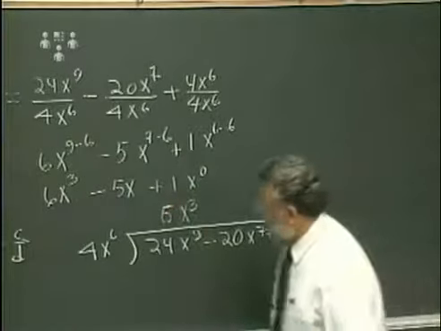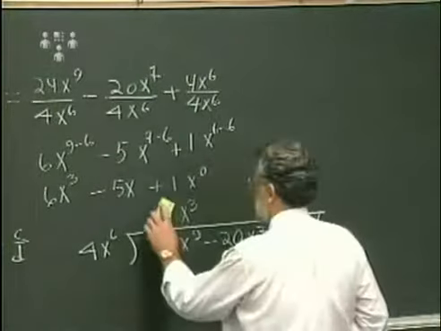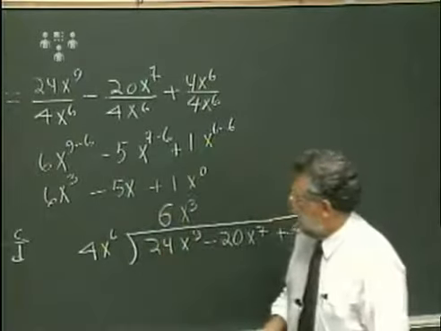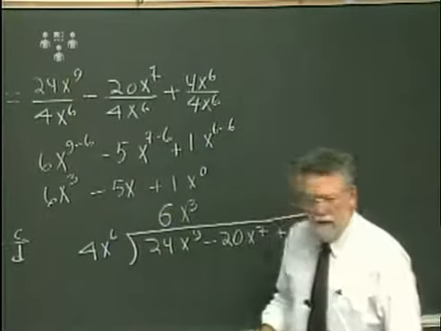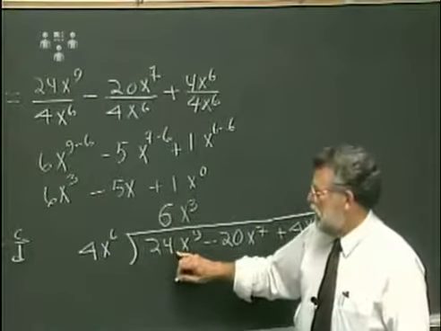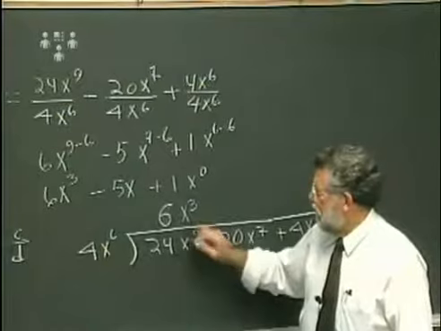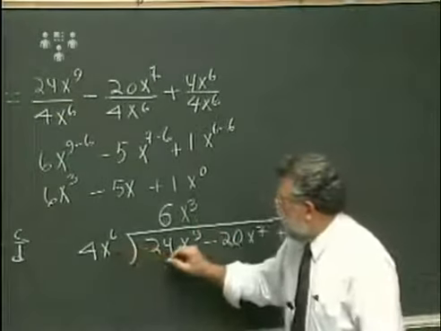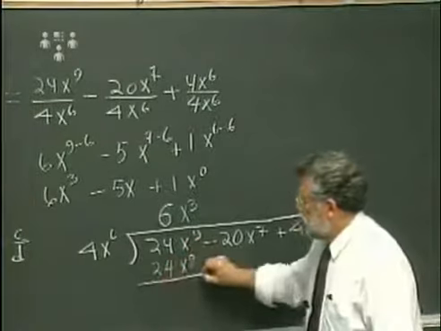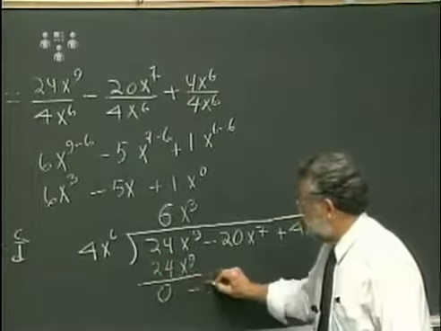6 would be a better answer. Thank you. How I made that a 25 and a 5, I have no idea. But 4 into 20, I guess it would, but it was 24. So 6x to the 3rd. Now, you could do what? 24x to the 9th. Subtract and bring down your next term.